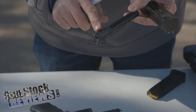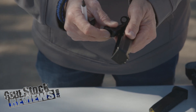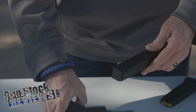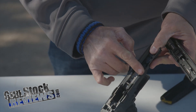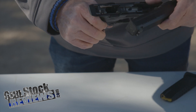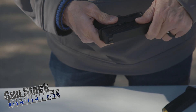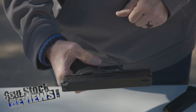You got to look at that lockup - that locking lug is one of the innovations, and it doesn't tilt the barrel that much when in the locked-back position. This is really simple to take apart and put back together. There are two notches here and two notches here that correspond with the two notches in the frame rails. You insert the frame rails in those notches, make sure it's centered, front back, slide back - that's it, that's all you need to do.